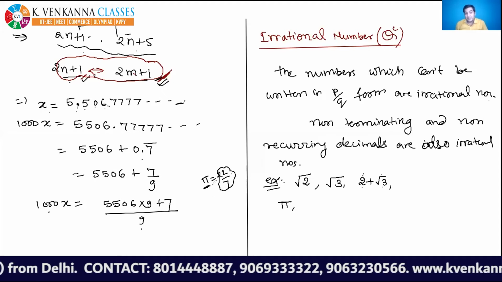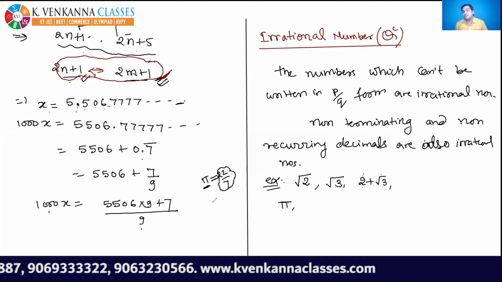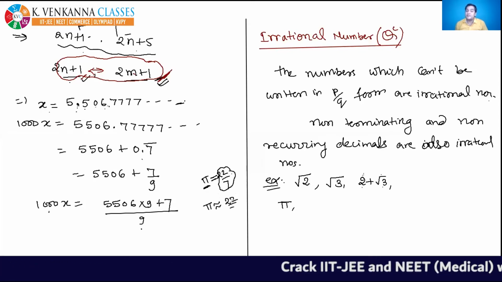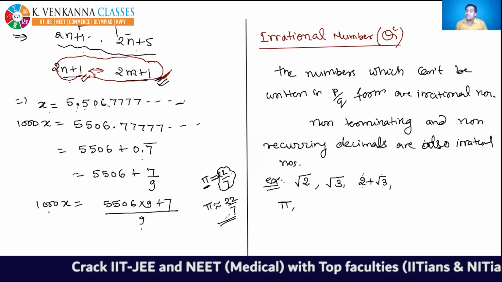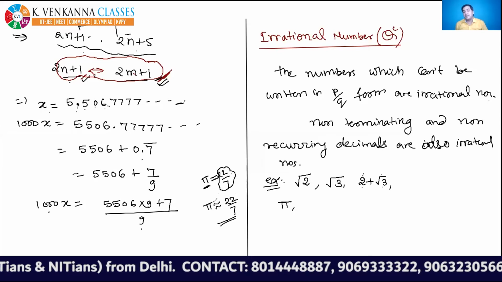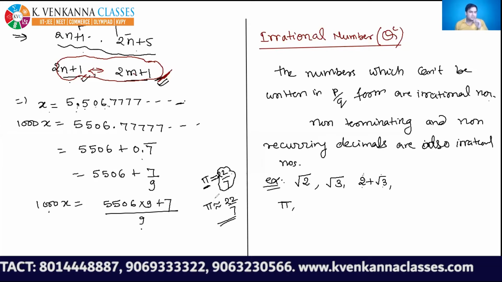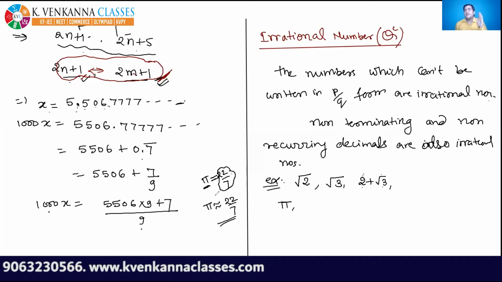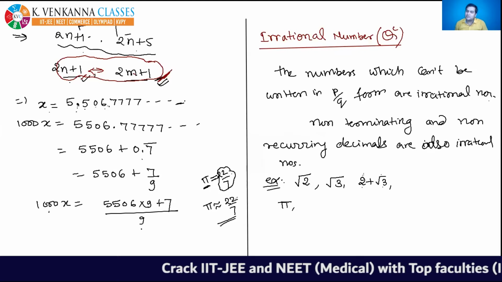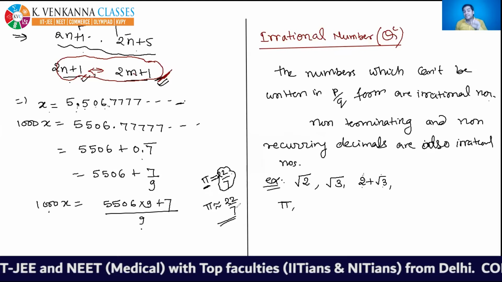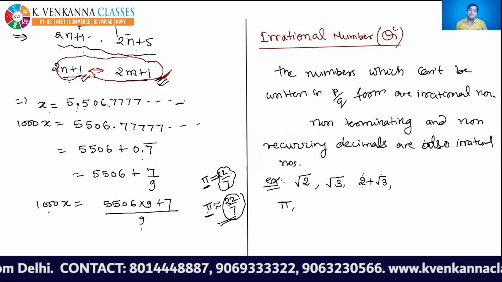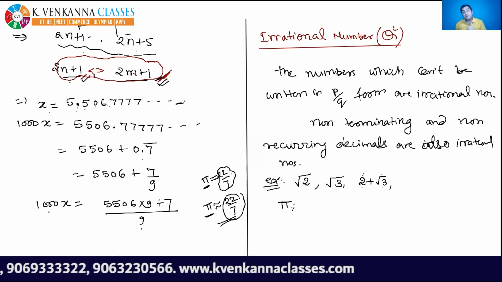So do you know one thing? Pi is not exactly equal to 22/7. The value of pi is approximately 22/7. Why am I saying this? Because mathematicians are still searching for the value of pi up to many decimal places. If you search in Google, you will find that the value of pi has been found up to this many decimal places. So the value of pi is not exactly 22/7, it is approximately equal to 22/7. That's why I told you 22/7 is a rational number, but pi is an irrational number. So remember, pi is an irrational number.